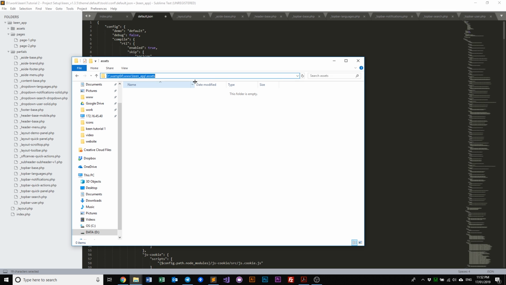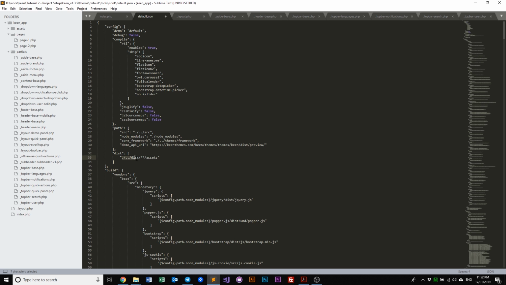You can click on the bar at the top, copy that, put it here into the dist parameter, and then flip the slashes around and save it.